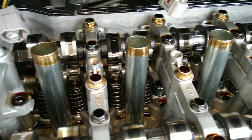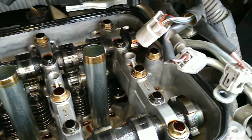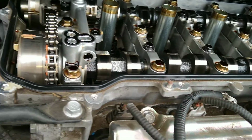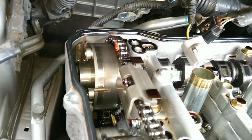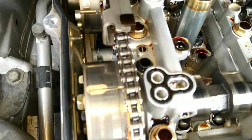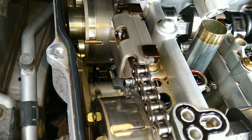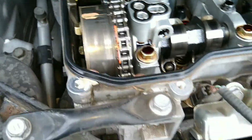This is an engine with 120,000 miles that was well maintained. I changed the oil every 5,000 miles with the same oil, Mobil 1 synthetic. Nice and clean, no sludge, nothing. You see those weird-shaped looking gaskets right there, the T? Those things are very important. Those are the VVT, variable valve timing control. The oil is used to control the valve.